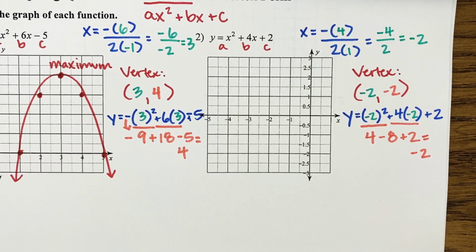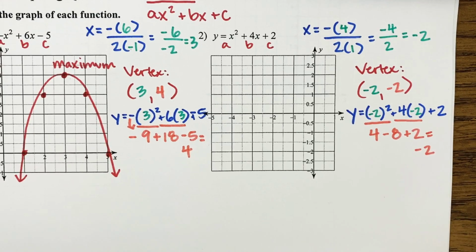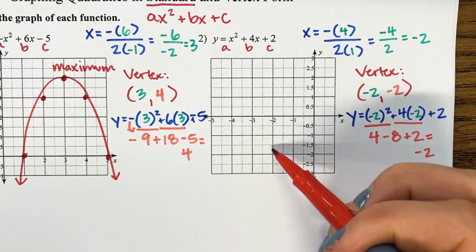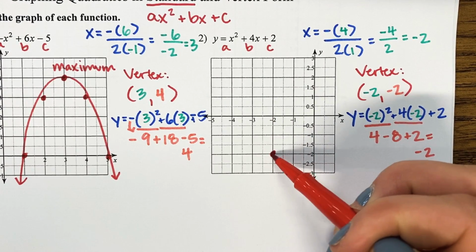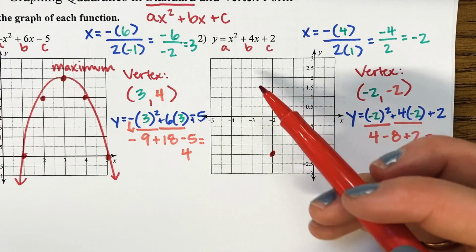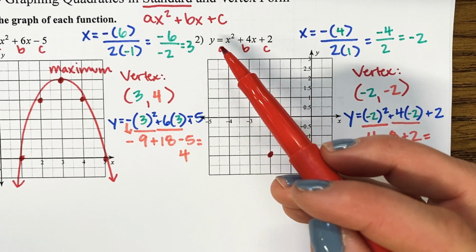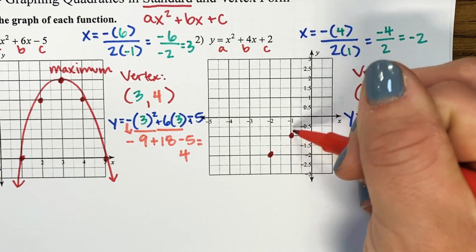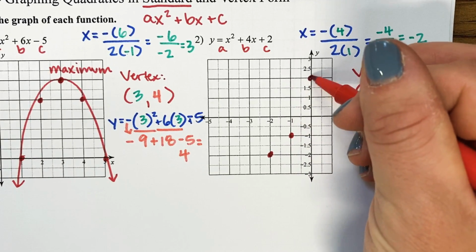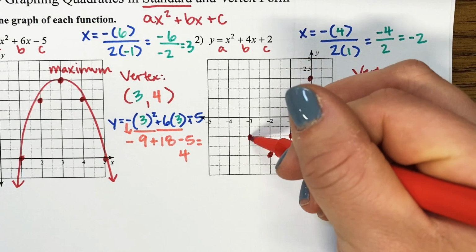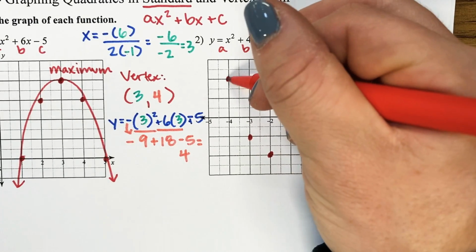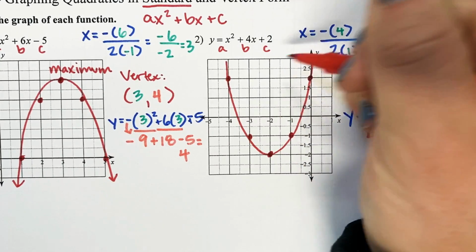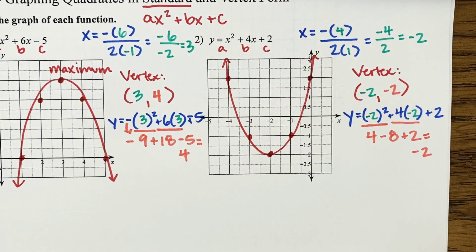Okay, now we can go ahead and find this coordinate point on our graph. Find negative 2 on your X, and then go down to negative 2 on your Y. Now we need to check, was this a positive or a negative A? It was positive, so we can go up 1 over 1 and up 3 over 1. And connect those points with your U, put arrows at the end.